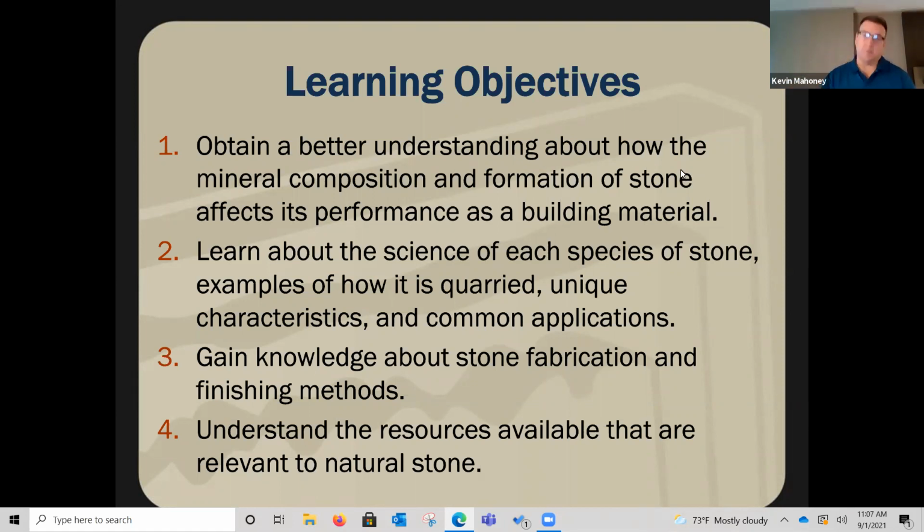We're going to talk a little bit about fabrication and what stones are easier to work with and what stones are tougher to work with and why we choose those. And then at the end, there's a resource list that we're going to talk about to get the answers that we really need when we're speccing these things at the different levels, whether you're a designer or an architect, or you're in charge of the master specification, or you're an engineer.